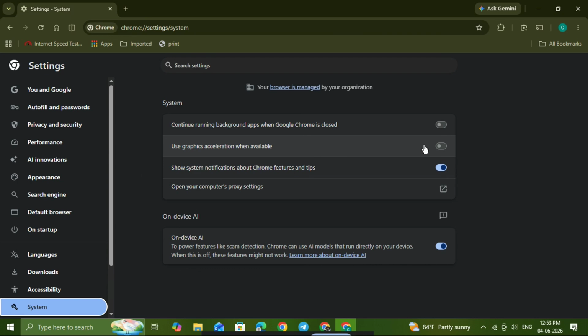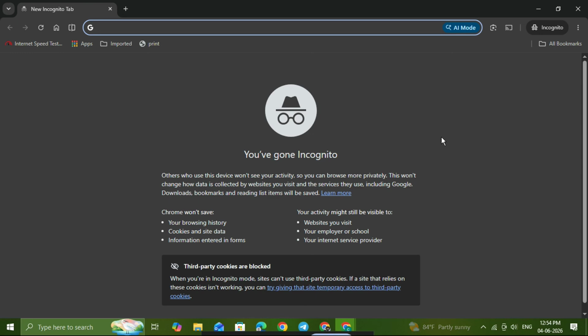If the page still isn't loading properly, the next step is to clear conflicting extensions and data. Extensions are one of the biggest causes of result code hung errors, especially ad blockers, script managers, privacy tools, or anything that modifies page content. A great way to test this is by opening an Incognito window. On Windows, press Ctrl, Shift, and N. On Mac, press Command, Shift, and N. Then visit the same website in incognito mode. If the page loads fine there, that usually means one of your extensions is the problem.